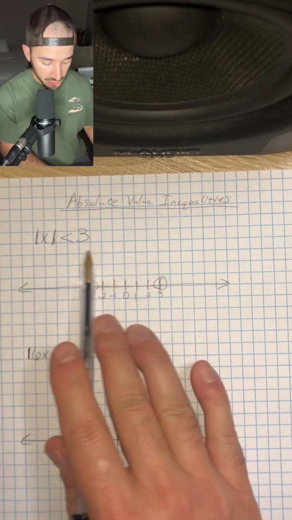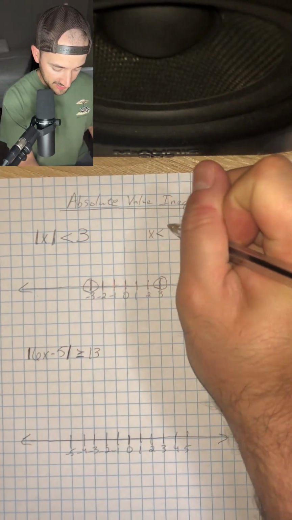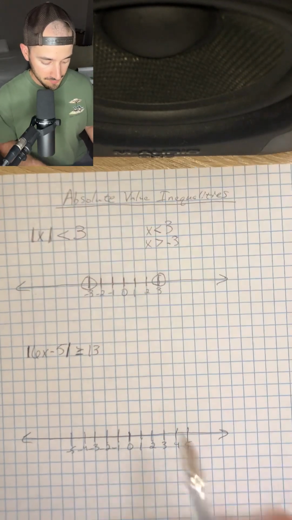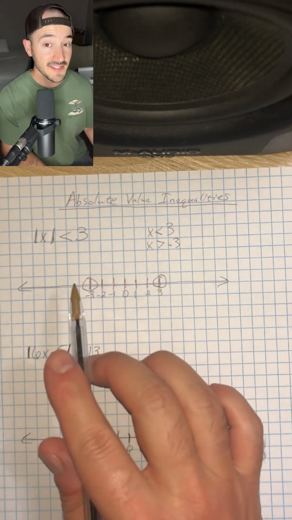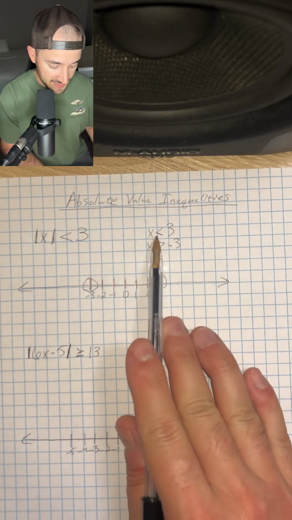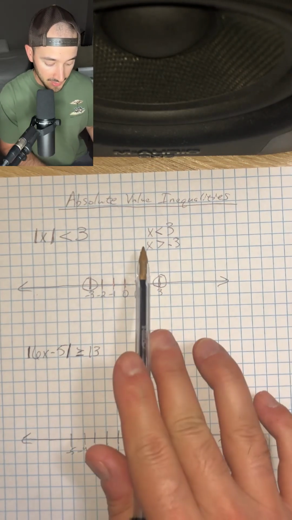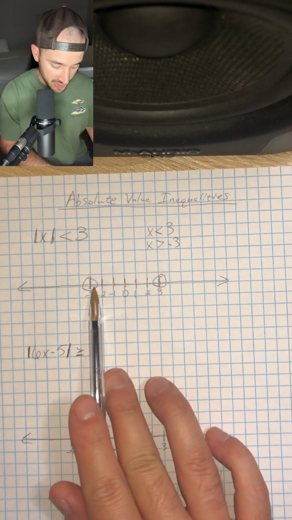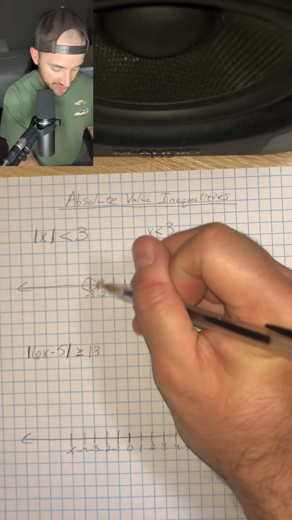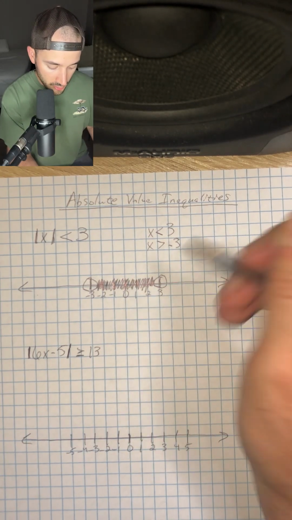Whenever we're doing inequalities like this, we can say that this is the same thing as x is less than 3 and x is greater than -3. So we can split that up into two, kind of similar to how we do absolute value equations. Notice that x is less than 3 would be an open circle at 3 shading this way, and x is greater than -3 would be shading to the right from here. Again, an open circle. And so we're going to shade this area in between, and that would be our answer.